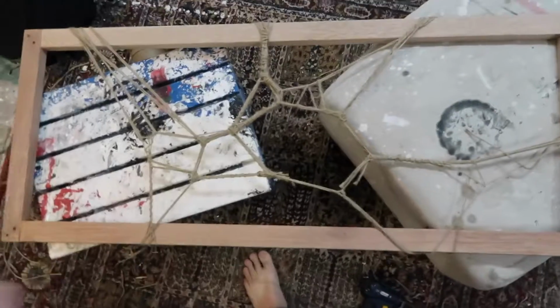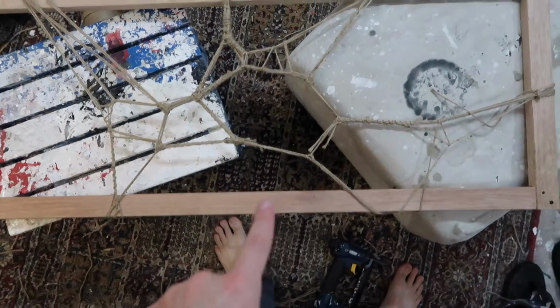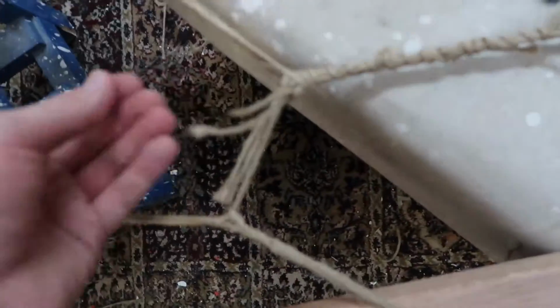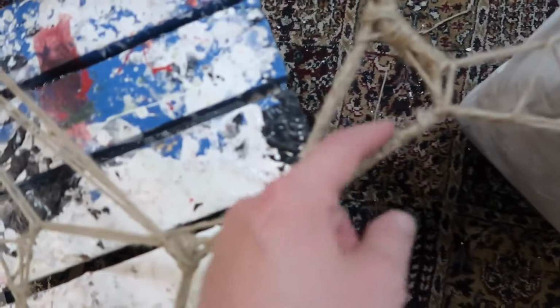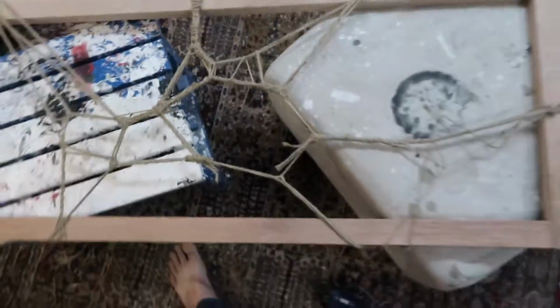So, couldn't really have worked out any better, if I'm honest, without blowing my own trumpet. This line now is over here, and it was over here if you remember, and everything's pretty much tight still. There's a little bit of looseness and a few loose ends like this and this here, but there were a few over here and they've already been weaved into the surface, same as here. So yeah, just going to continue now.